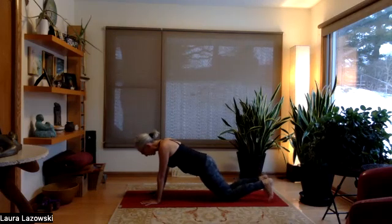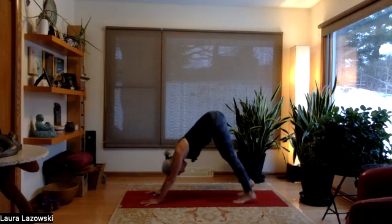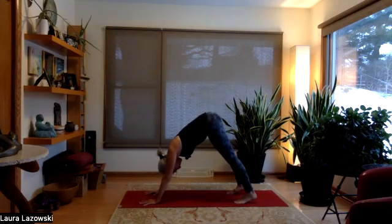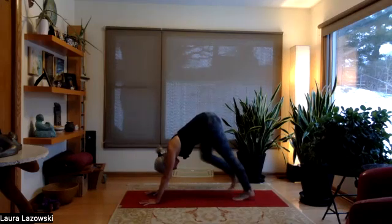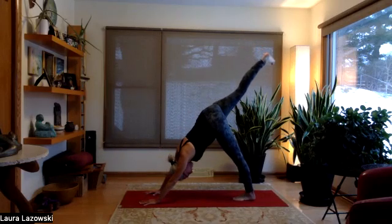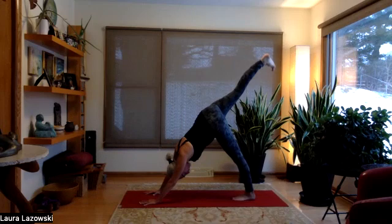Unlock at the ankles, curl your toes, lift up, walk your feet a little forward, look for your dog again. Take your left foot in towards center line, right leg lifts up to the ceiling, drop that left heel. All right. Listen, don't turn your hips to the right yet. They're facing the mat. Lift that right heel some more.